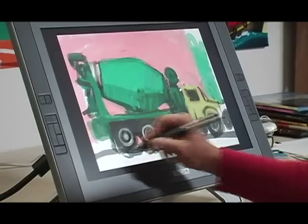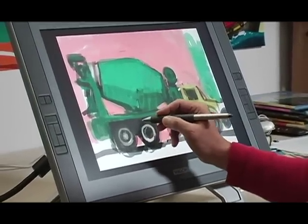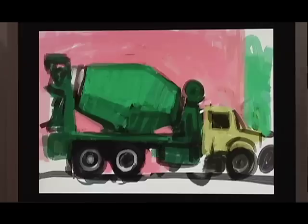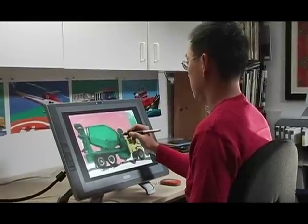I could take chances in terms of picture making that I would never take with oils. Don't get me wrong, I still love painting. Nothing like the smell of oils and turpentine. But working on a computer has given me a lot of freedom to experiment with design.